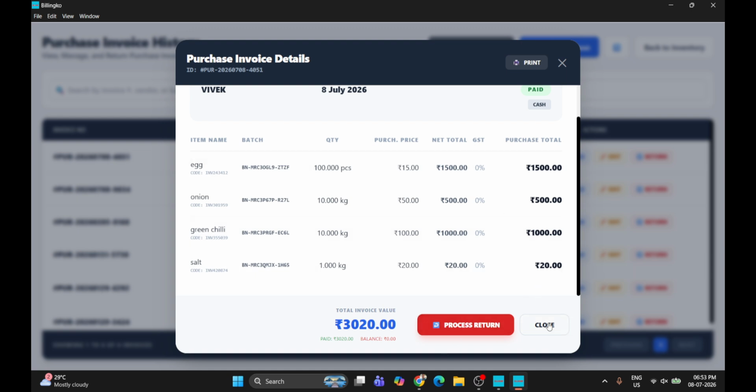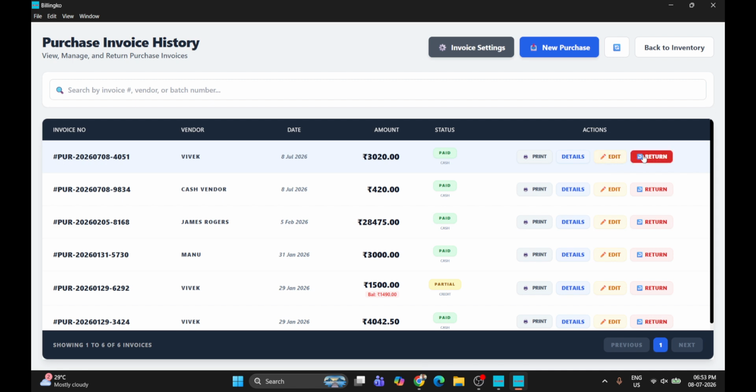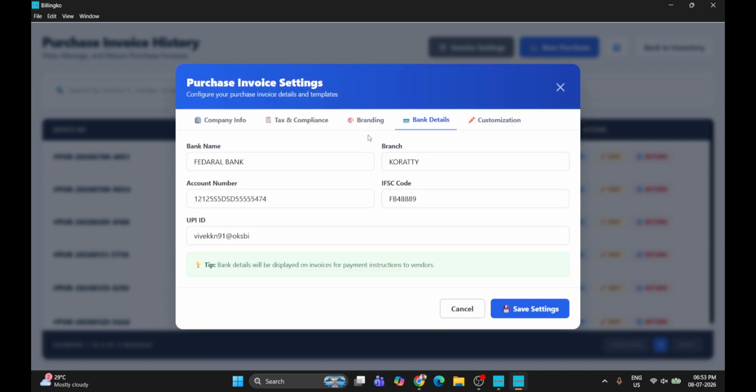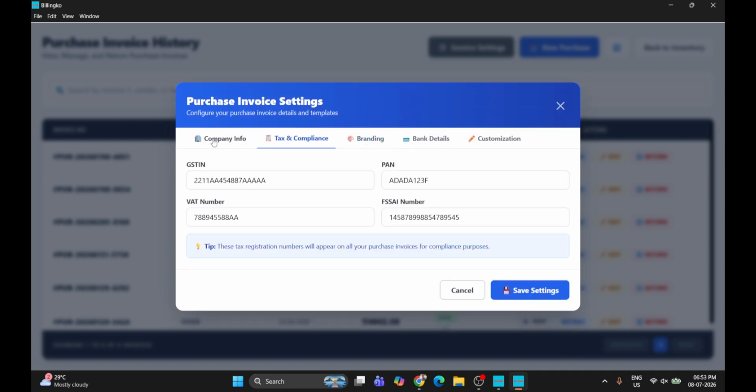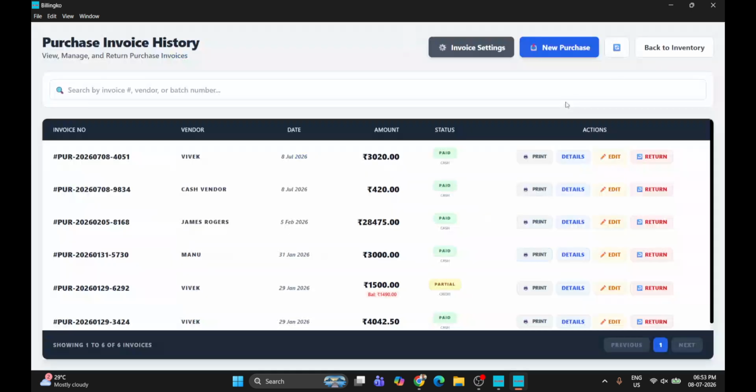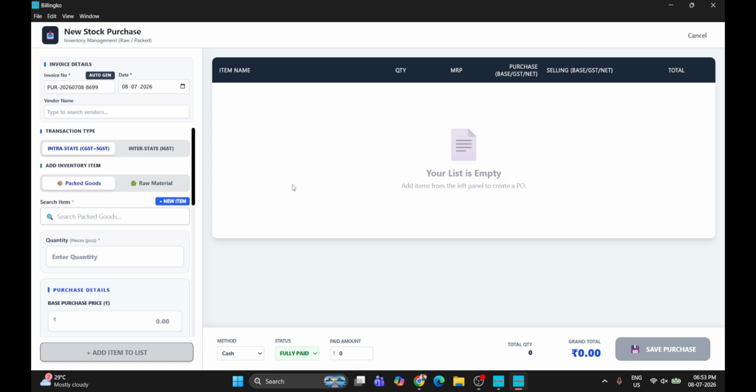You can get a proper invoice setting size. You can customize that invoice as per your requirement. Based on that, your bill template will show. I'll show you the template.